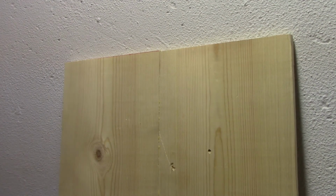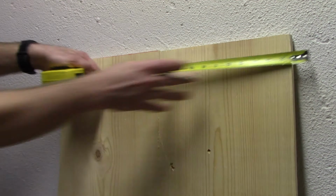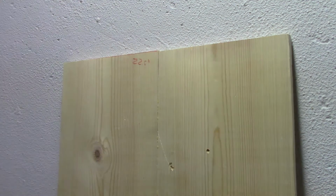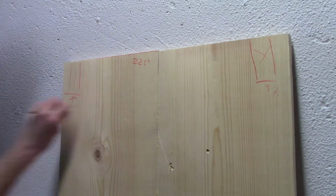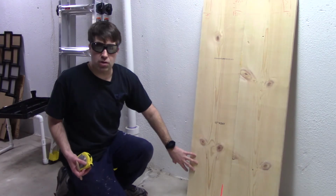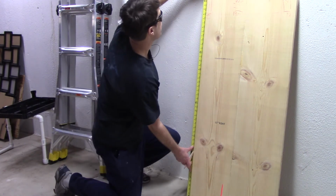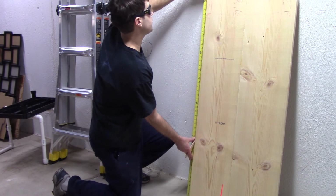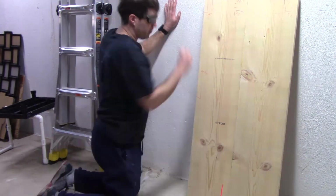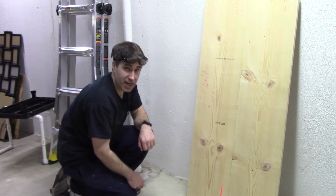I built the tabletops first because I need them complete to finalize some of the measurements of the project itself. Let me measure across the width of the tabletop, and it's 22.5 inches. 19.5 inches. Now we need to do the same thing for the long edge of the tabletop, but this is a little bit more complex math. We start here with 48.25, roughly. 48.25 will work. Each of these pieces here is 20 3/8.